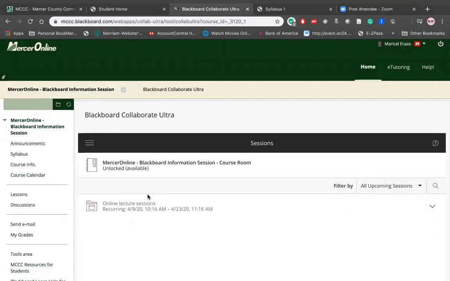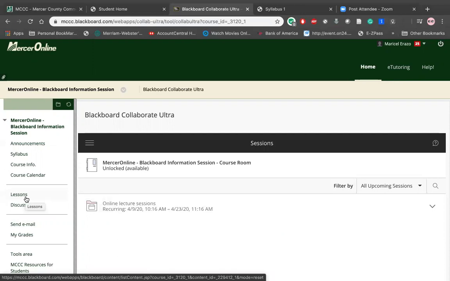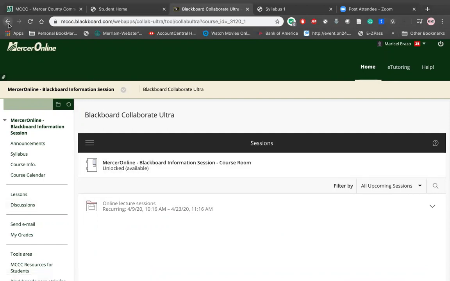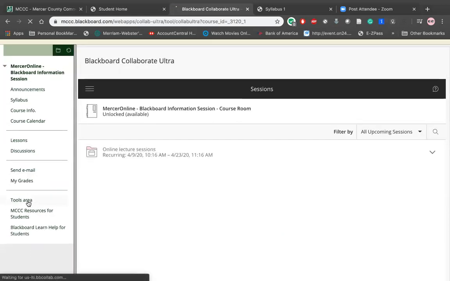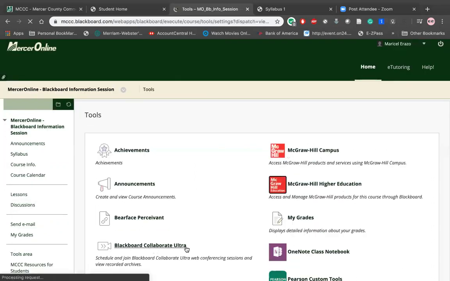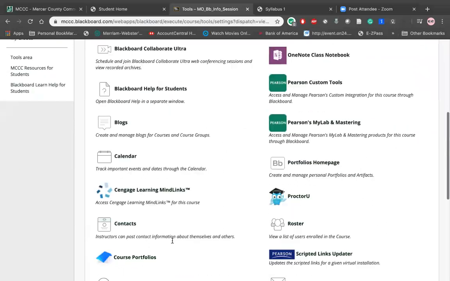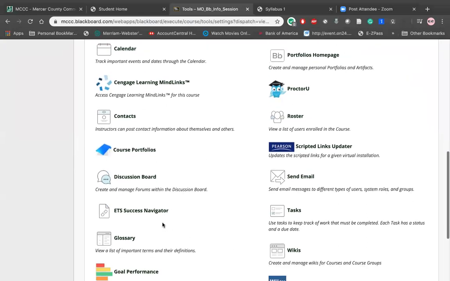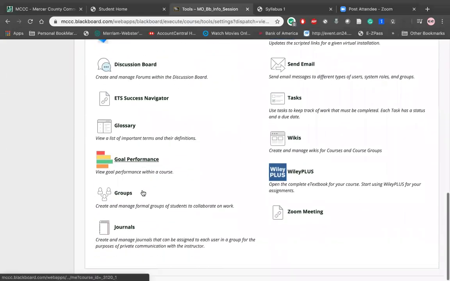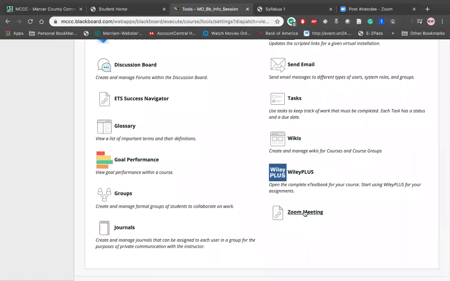And Collaborate is a conferencing tool and a lecture tool that's being utilized instead of Zoom, basically in the classroom, so you can attend lecture or listen to your professor sharing their whiteboard and explaining the lesson, or maybe some recording that is basically meant to educate you about the content of your lecture. Go back to tools area, and in addition to that, you have access to Blackboard information. You have access to your calendar. What else? Discussion board, also you can access it here. I believe you have access to Zoom meetings if this is something that's utilized.